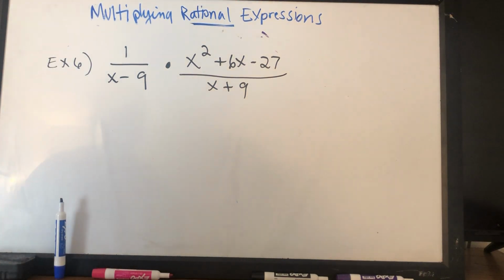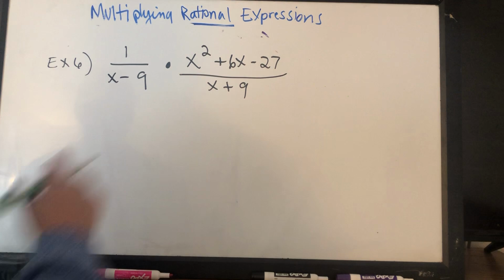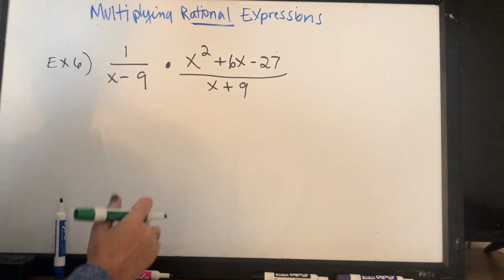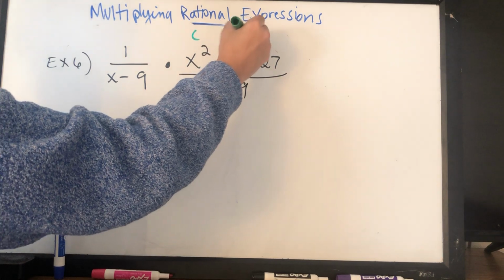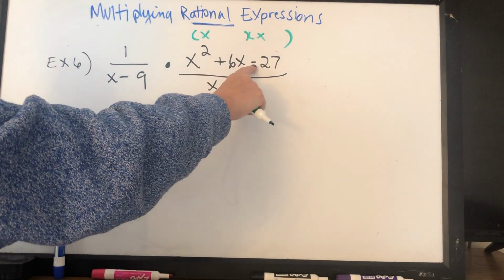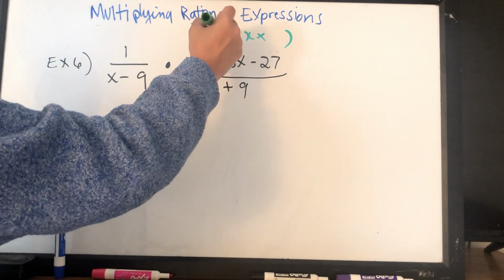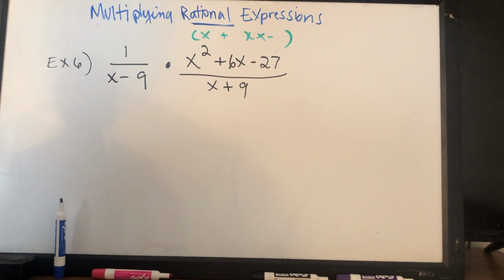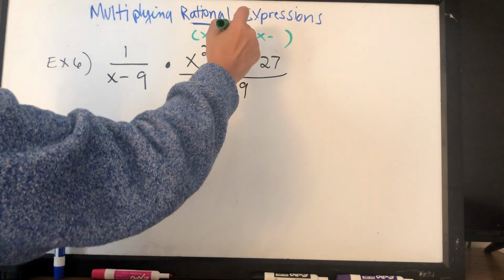All right, we're back. Let's see how you did. There's really only one piece to factor, that's the x squared plus 6x minus 27. And we're probably going to get either an x minus 9 or an x plus 9. Let's see what we get. We know it's going to be x and x. It has to multiply to be a -27, so that would be a plus minus. And the bigger number needs to match a positive. So 9 and 3 work.